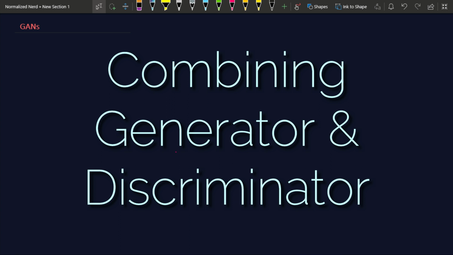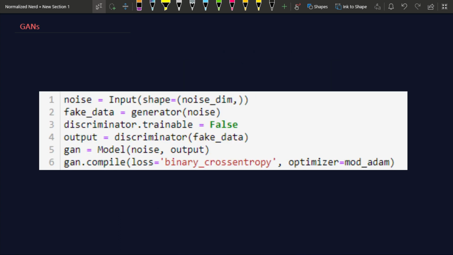Now comes our third step, that is combining the generator and discriminator. First, let me explain why you would want to combine them. Well, for training the discriminator, we can train that alone. But for training the generator, we first need to combine generator and discriminator, and then from the output of the discriminator we need to compute the loss and then backpropagate it through the generator. Now the most important thing here is the discriminator should not be trained while training the generator. So to ensure that, we need to set discriminator.trainable equal to False, okay?